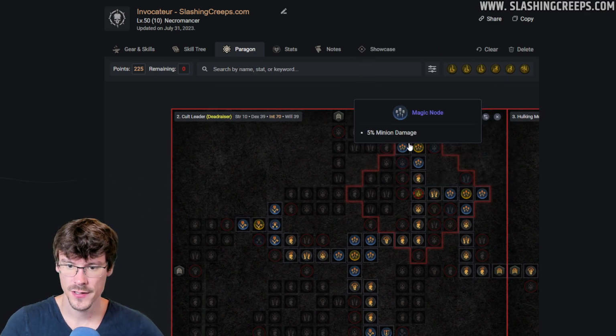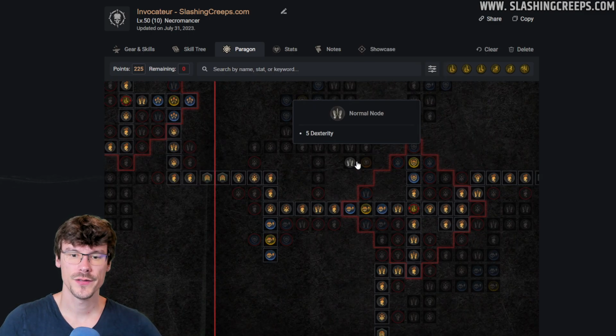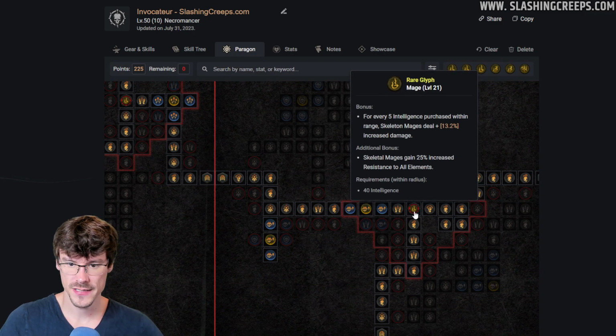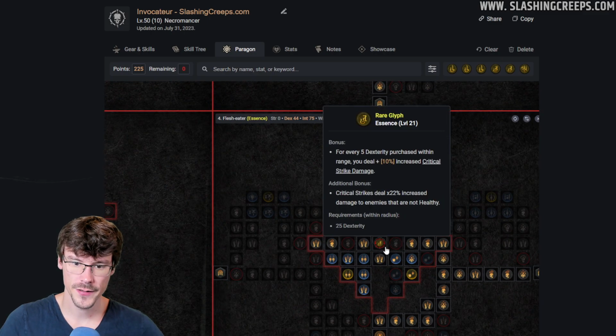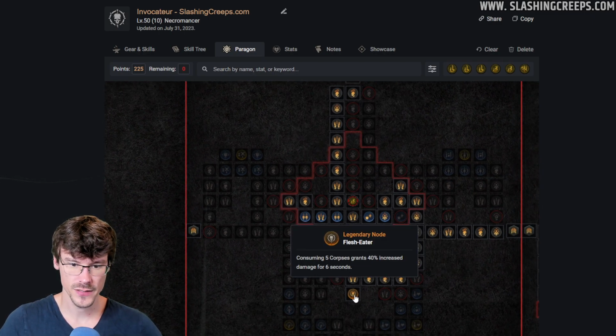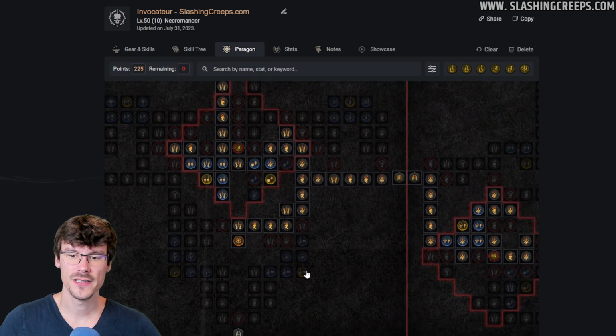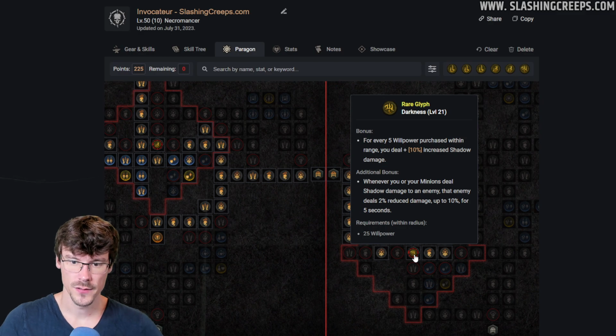So you want to get these blue nodes especially, and after for this board you don't want to get this passive, but you want to have this glyph in order to increase skeletal mages damage. After that you go at the bottom in order to get this glyph which will increase critical strike damage. If you prefer, you can also go for the vulnerability, and then you have this passive which will increase your damage after consuming a corpse. At the right of it you have this one which will increase your shadow damage.